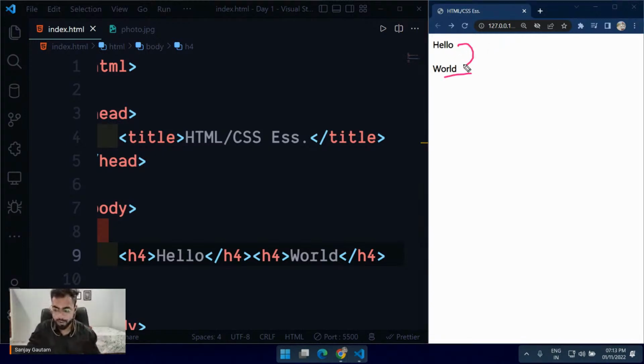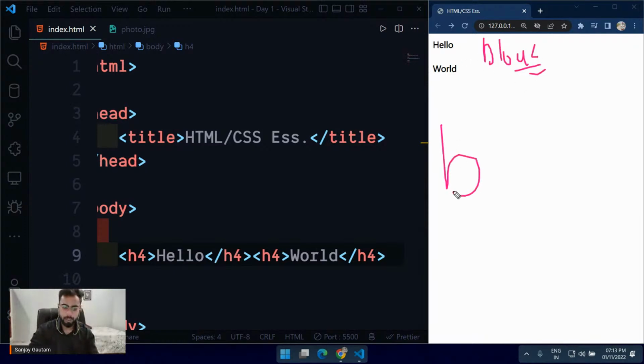That's why we call these kinds of elements, which always start from a new line, the block element.